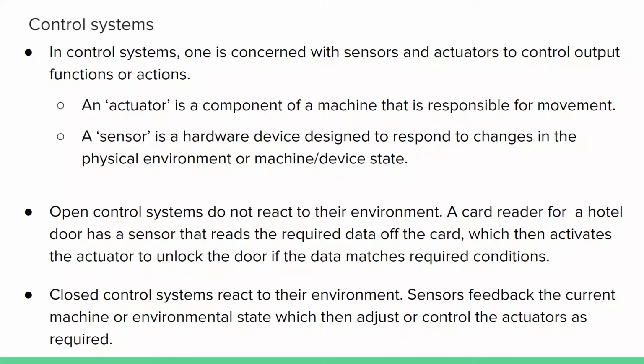Okay, in a closed system, we're looking at something that gives feedback, okay, such as in environmental things. So with an air conditioner, okay, it tests the temperature in the room. Then it changes the air temperature as it's going. That adjusts it as it needs. It doesn't need any human interaction or anything with it, apart from it being turned on.